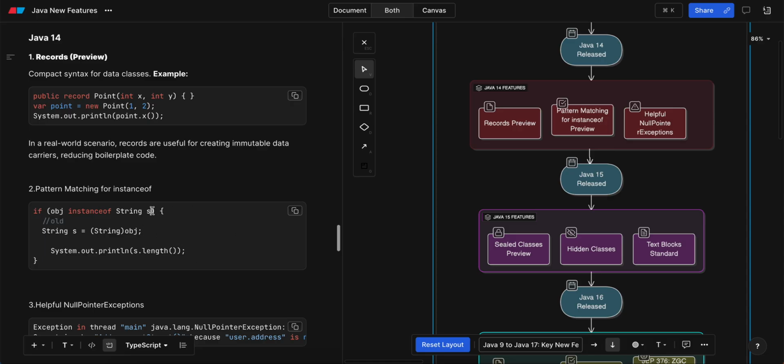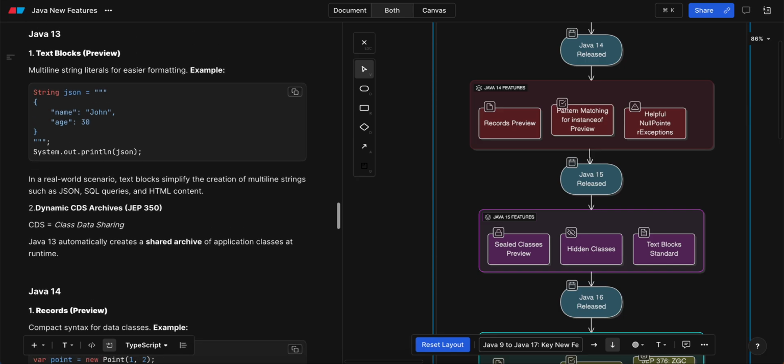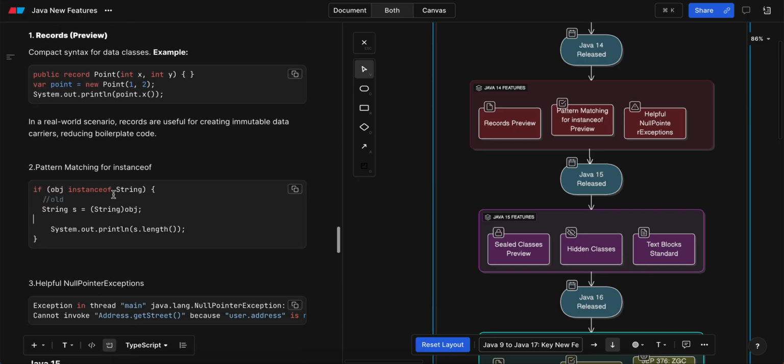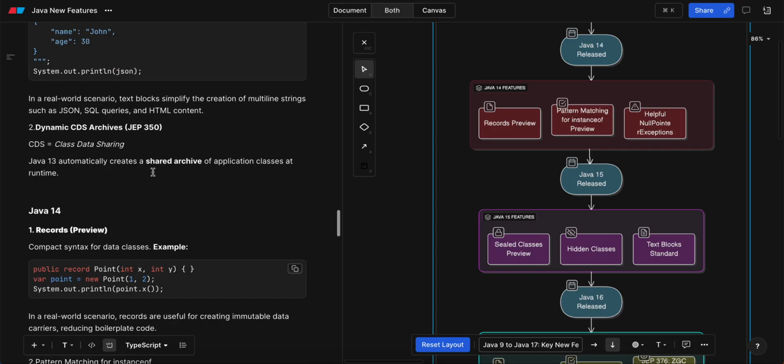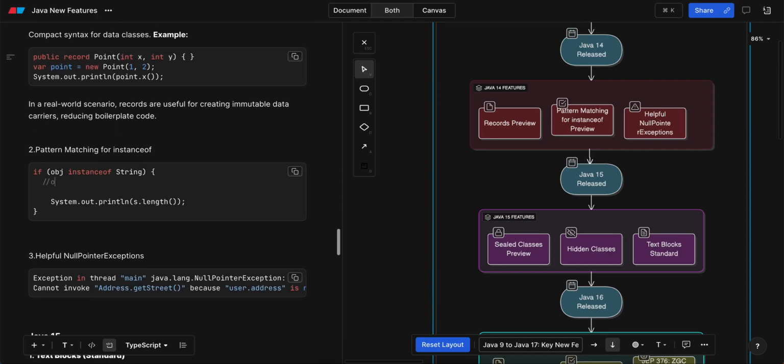This is the old way of writing. With Java 14 onwards, there is no need to write like this. Just simply give s here with instanceof, and then we can continue with the code.